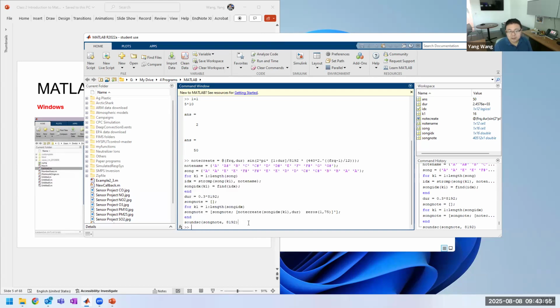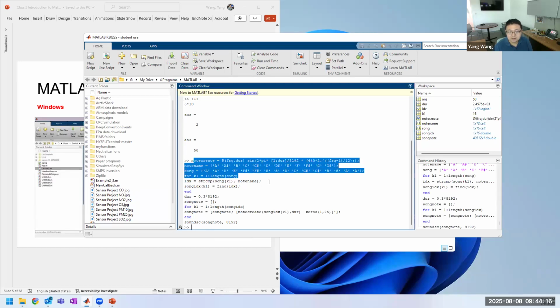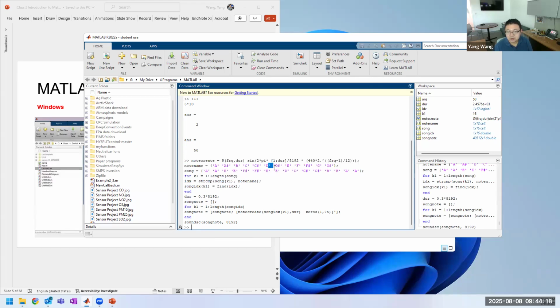Although it looks quite cumbersome right now compared to just using your finger to type in, you can see that MATLAB can do quite a lot of work. But the thing is that here you can easily change the duration of the notes. You can also change the sound of the note. You can easily change certain notes by changing, I would say, the pitch over here.